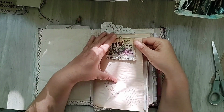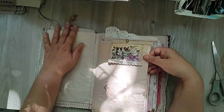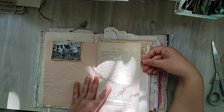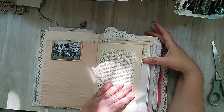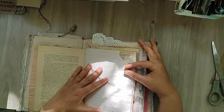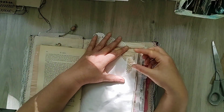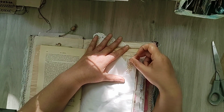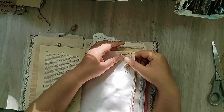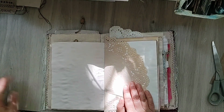But actually what I want to do today is to decorate the journal a little bit. And I have put the hidden paper clips, if you remember that we made them together. Yes, and I do have shadows, but I really wanted to decorate. And this page I have decorated like this. I have seen these kinds of decorations at Rachel at Roxy Creations, but mine didn't get stuck so well, so I will have to fix it there.